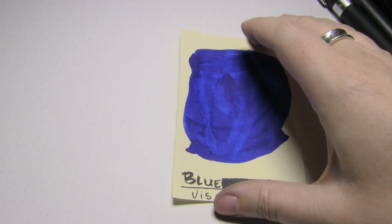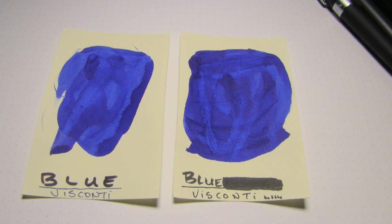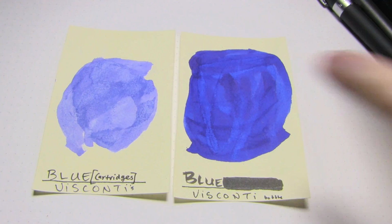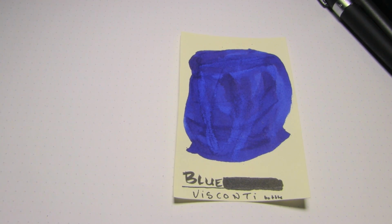Alright, so here is Visconti Blue from the bottle that my parents got me. Here's Visconti Blue from the sample vial. I did a bunch of tests, and they are the same. But here's Visconti Blue from cartridges. See what I mean about fundamentally different? So mostly what I'm going to be comparing here, even though I included cartridges in all the tests, is really the real McCoy Visconti Blue.